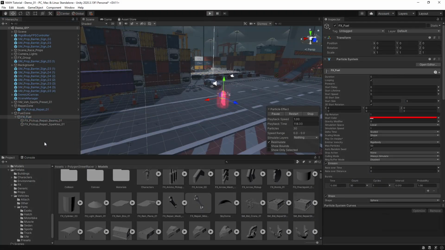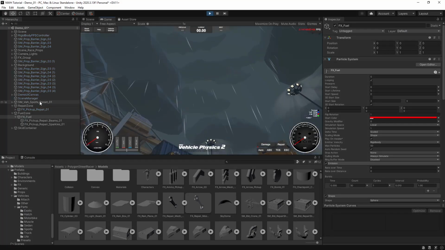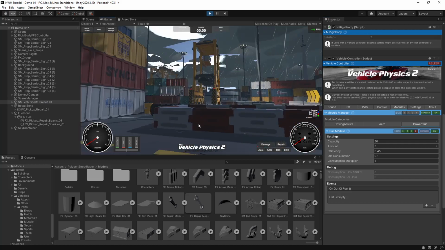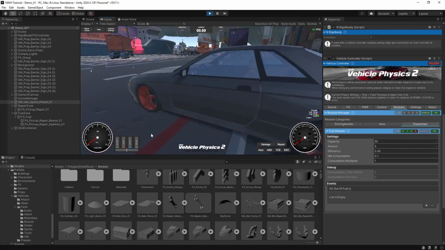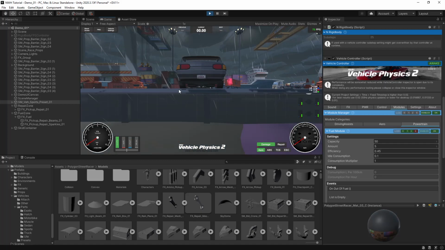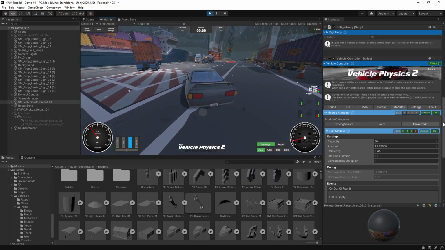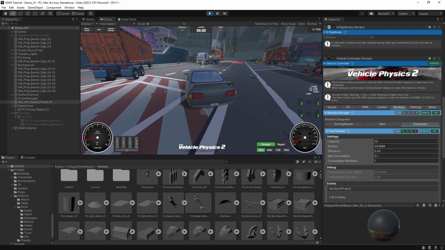And so then when we play, if I bring up the car and the modules and powertrain, you can see the fuel levels here. So my current fuel level. And as soon as I go get in the car and start it up, you'll see the fuel level starts to go down straight away. And as soon as I drive through, my fuel level has gone up.